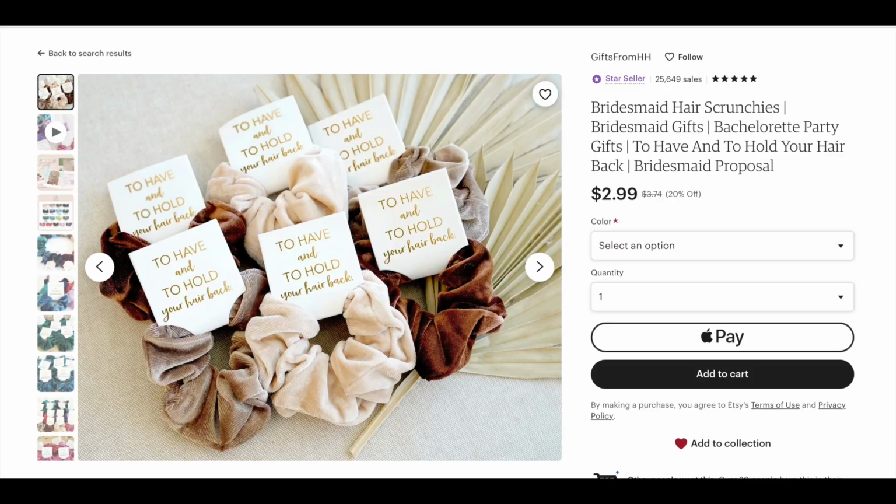Number 14 would be scrunchies. Now, scrunchies is a great trending item, but it also makes for a great loss leader, and not to mention a Christmas gift, stocking stuffer type of item to have in your shop. It's also a great year-round item. So let's say you do a lot of sewing of handmade items. Scrunchies would be a great quick item that you could make and sell as a loss leader in your shop. And you could even just do it with your scrap fabric and use it for that.